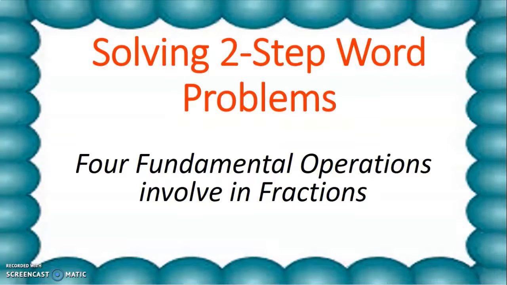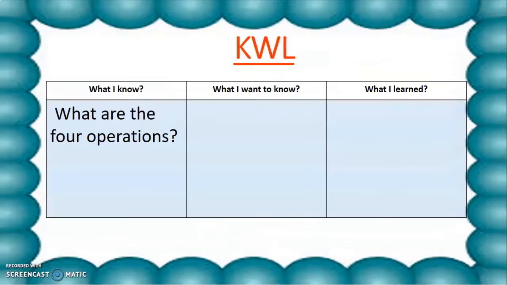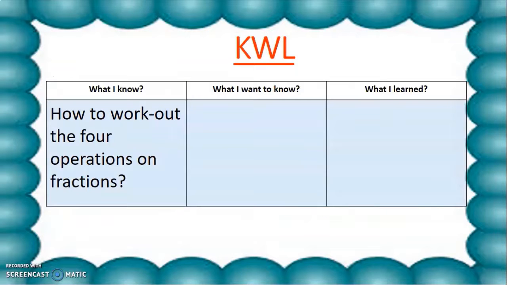We're going to have solving two-step word problems for fundamental operations involved in fractions. So we must be able to define the four fundamental operations and solve word problems involving operations on fractions. What are the four fundamental operations? The four basic mathematical operations are addition, subtraction, multiplication, and division.